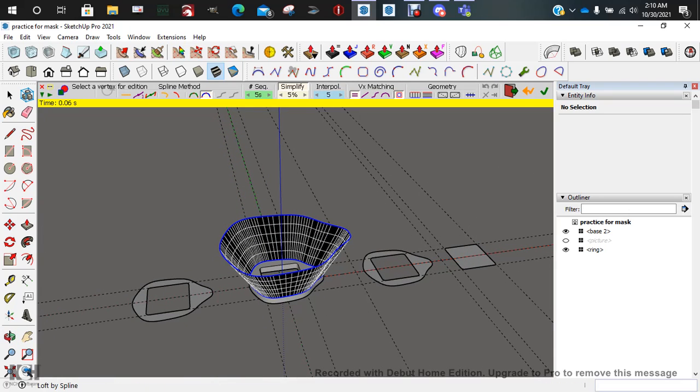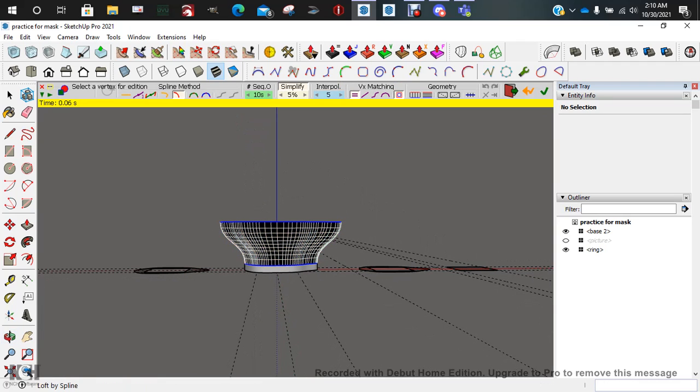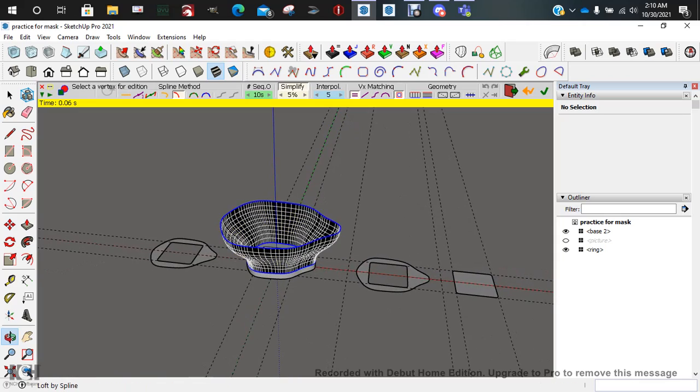So this is where you can start looking at the spline method. If you hit this one, it doesn't really change much. But then there's that one. That one's cool. Or there's this one. Or there's this one. And there's that one. And then just straight lines. But my all-time favorite is this one. Ooh. Yeah, this one gives a little bit more space for the nose.